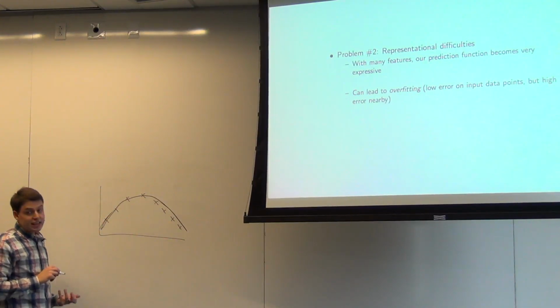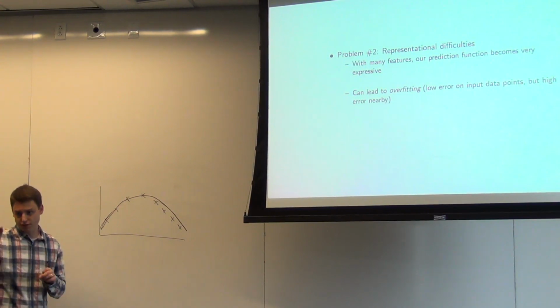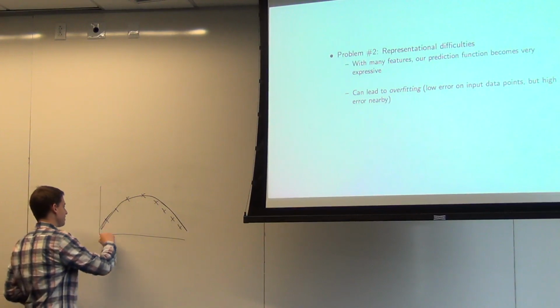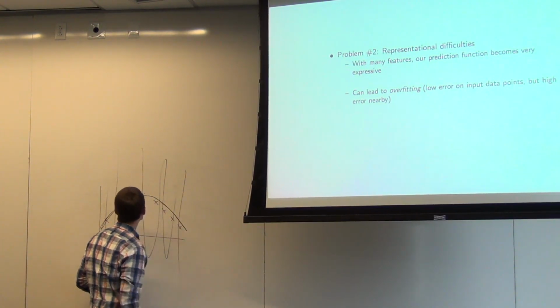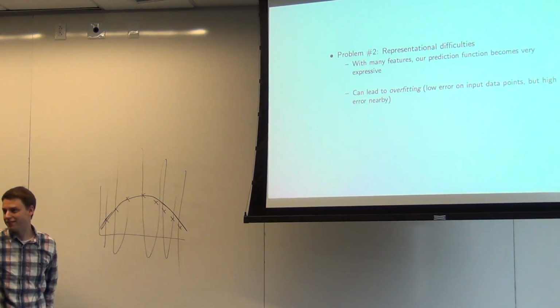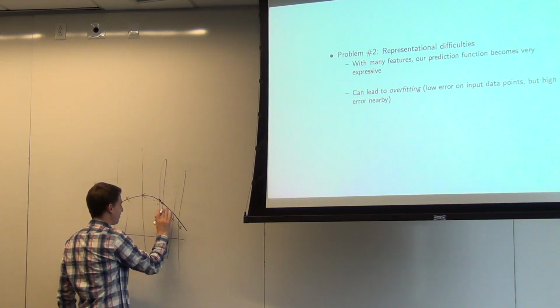But with a degree 7 polynomial, so 8 total terms because you have a constant term too, you can actually fit this exactly. It'll look something like this, going up and down, passing through all these points. I'm not the best at drawing this. Maybe I should rearrange my points here so they actually go through.